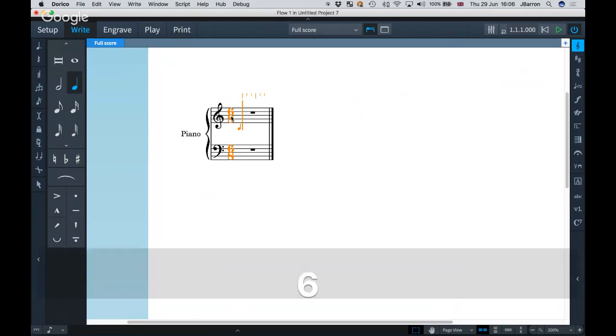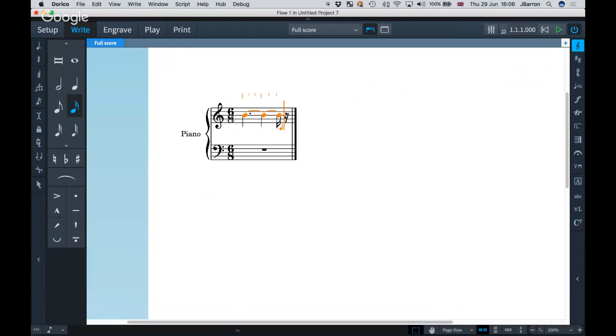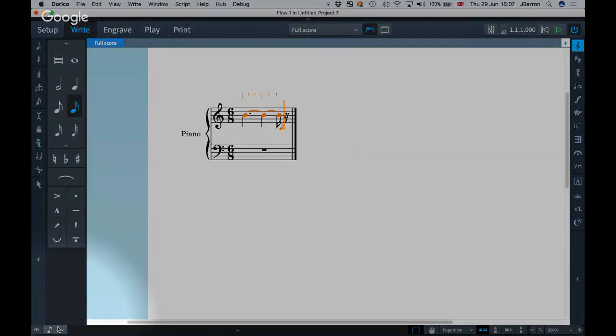So you'd enter a dotted crotchet. I do have a MIDI keyboard in front of me. And we tie that to another one, and we tie that to something else. So you've entered effectively 3 notes to get that one note. But if we use our rhythm grid, so down in the bottom left corner down here, we can set that to a useful, in this case, semiquaver option.